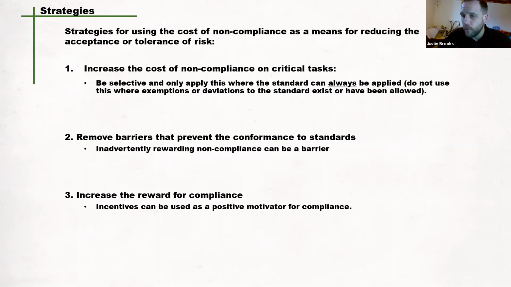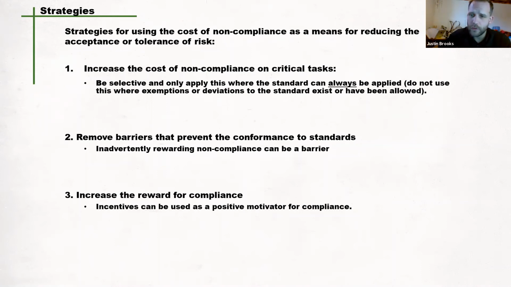Sometimes a standard is not conformed to due to barriers. For example, the requirement to have specific training might not be done because it's not available, just like we've experienced during the beginning of COVID-19. Occasionally, the barrier may be an inadvertent reward, such as positive reinforcement for finishing a job ahead of schedule. This may create incentive for shortcutting and other non-conformances. Positive reinforcement for a task done safely, following the standards with a low acceptance of risk, must be reinforced. This can be significantly more effective and will help the long-term conformance.